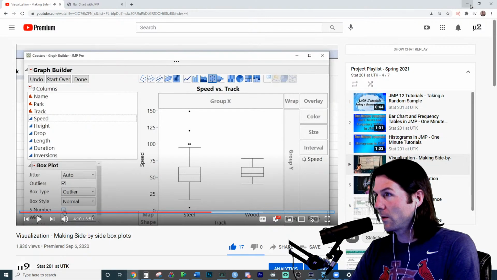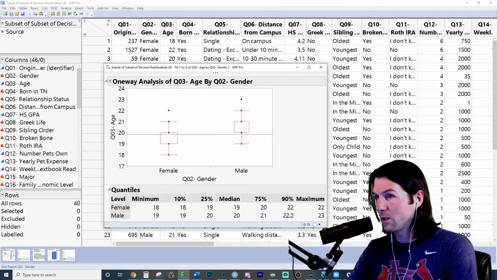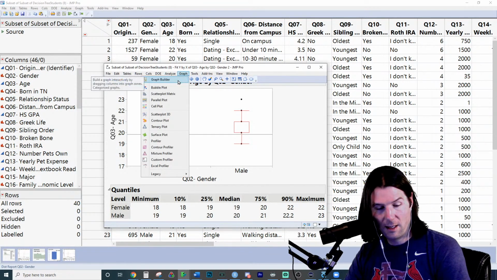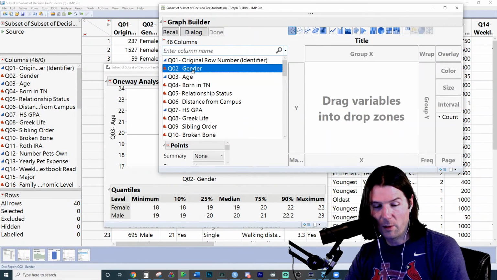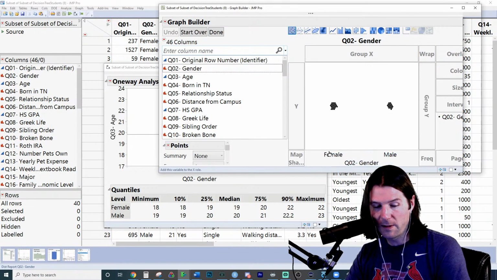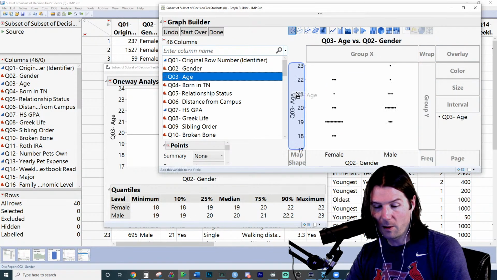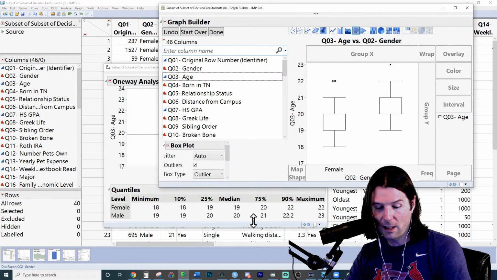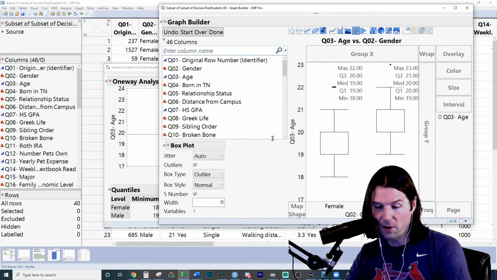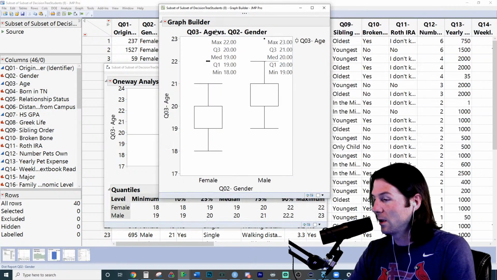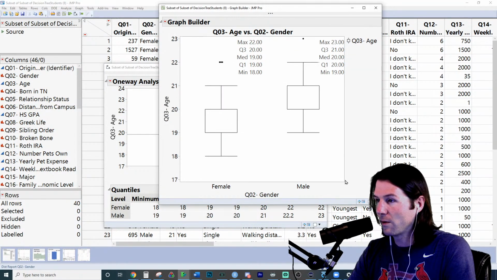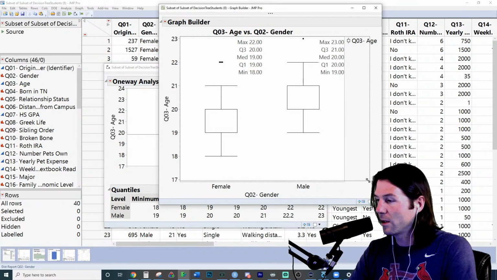So this is the other way of doing it right here. If you want to do it this way, this is fine. But we can also go here to graph and then graph builder. And then we put here a categorical variable down here. We put a quantitative variable up here. We go to a box plot. We've got the box plot. And then right here, we add in the 5 number summary. And now we've done it, and we click done. And either one of these should be valid right here because you have the quantiles. That's what we're mainly looking for.